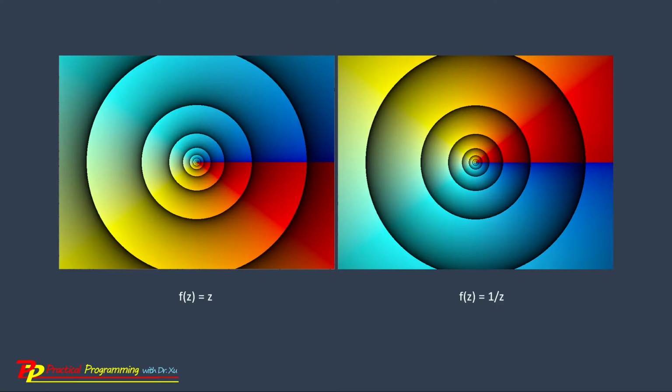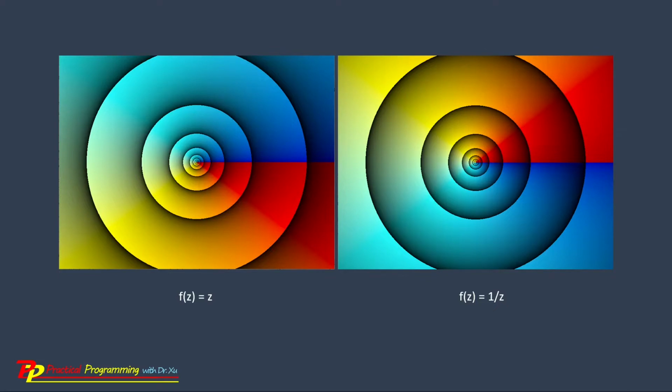In this video, I will show you how to create the domain coloring for various complex functions. Creating domain coloring with animation is a computation-intensive process because we need to redraw the plot pixel by pixel for each frame.